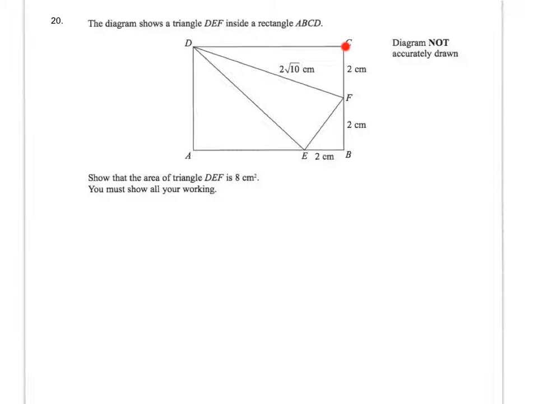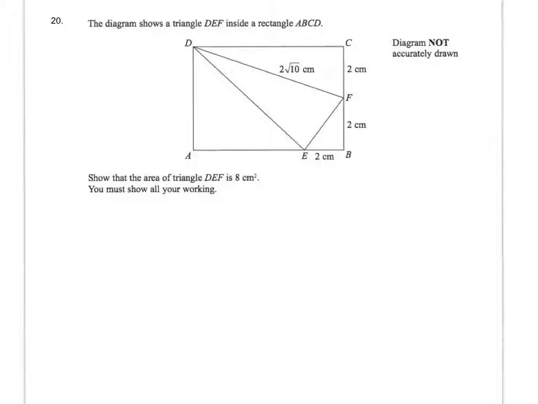Far easier is to think: if we knew that length there, then it'd be really easy to work out the area of this triangle, and this triangle, and this triangle. So that's the way I'm going to do it. You can use the sine cosine rule way if you want, but I'm going to find this one. Now, just before I start, it's a show that question. It gives me the answer, and I've got to present my work in a way that will make it clear.